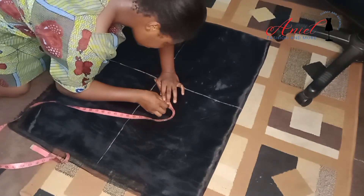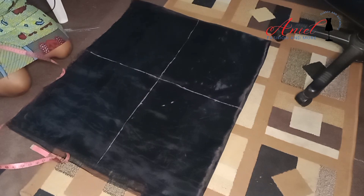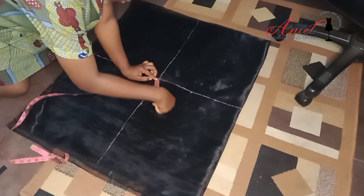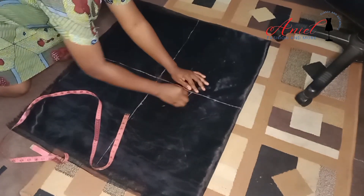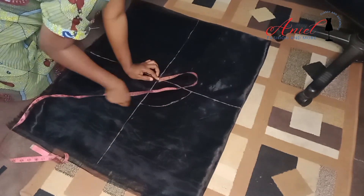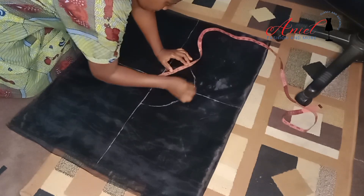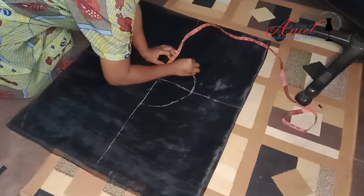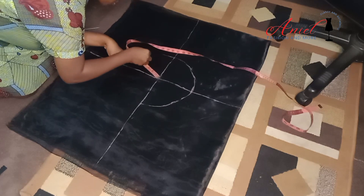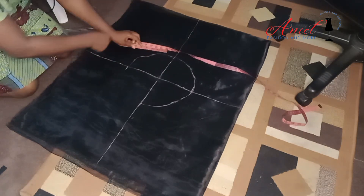For the kind of flounce I was trying to achieve, I used six inches: five inches as the actual length, half an inch on top to join it to the fabric, and half an inch to turn the lining — that's six inches total. Depending on what you're trying to achieve, you make your own calculations. For flounce with crinoline on sleeves, it's mostly three inches. I mostly use 4.5 inches for those because of the way you have to turn the crinoline so it won't show. Always consider your sewing allowance and whether you'll be overlocking.